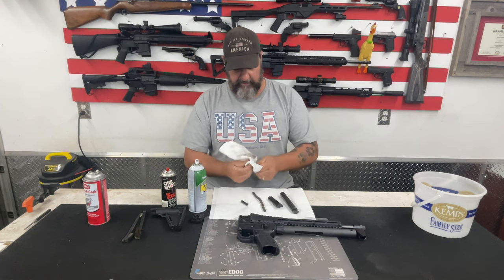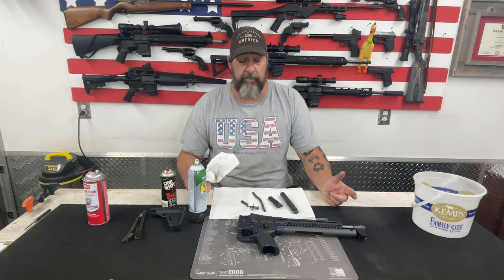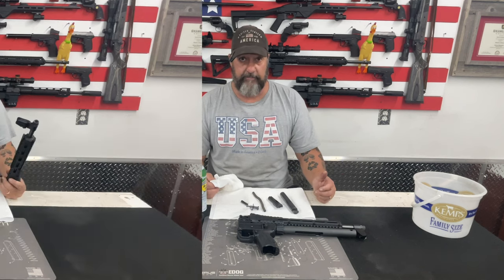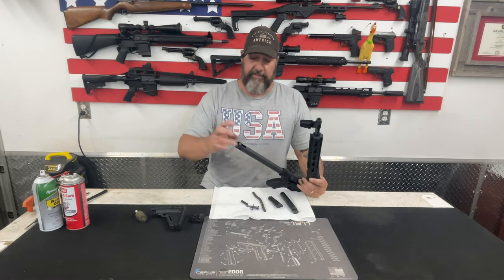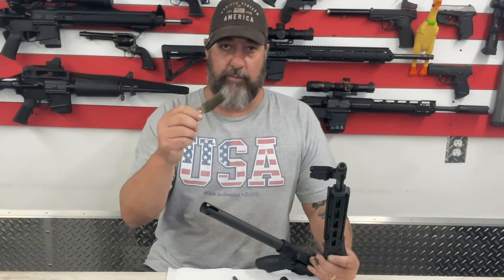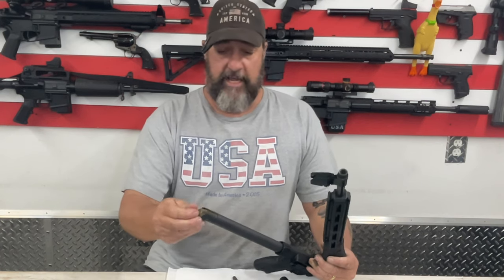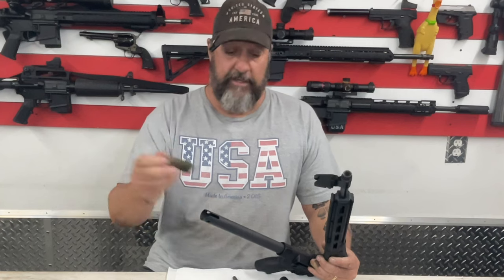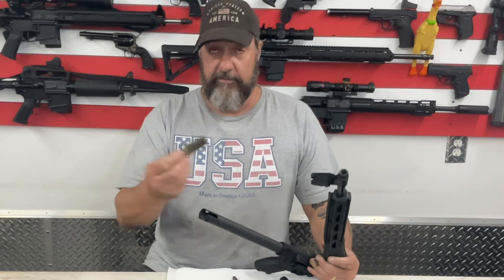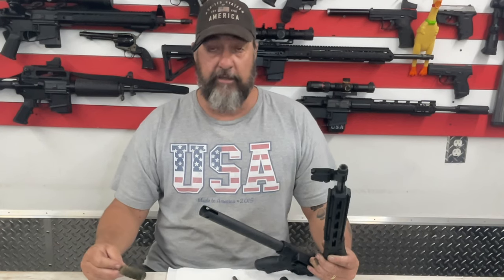All the parts are cleaned and oiled. I'm not going to show you how to clean a barrel — if you're watching a gun video, you've probably cleaned a barrel at some point in your life. Clean the barrel just like you would any other firearm. One more thing you don't want to neglect is the inside of the tube where the bolt and spring ride. A tip: a 12-gauge swab for cleaning a shotgun bore fits perfectly inside that tube and works really well to clean the inside out, so all your moving parts have a nice clean surface to ride on. Screw it to a cleaning rod, run it up and down a few times, give it a light coat of oil, and away you go.